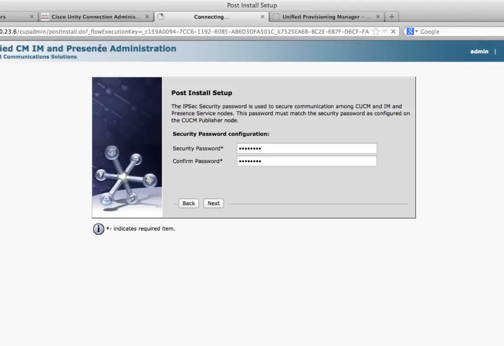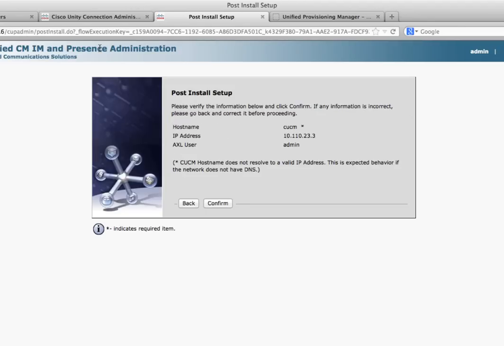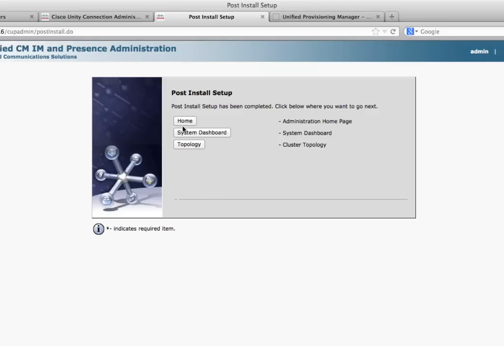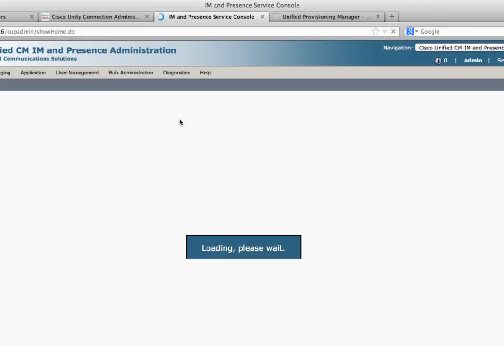It's going to spin its wheels a little bit of time. It's a very short post install, just a few things that we're going to have to do. And then once that is actually complete, we're going to see a kind of an information page, what we just set up. It does say that our DNS isn't working, which we know. We're going to hit confirm to go ahead and go, and then we're going to hit the home key to get us to the admin page.